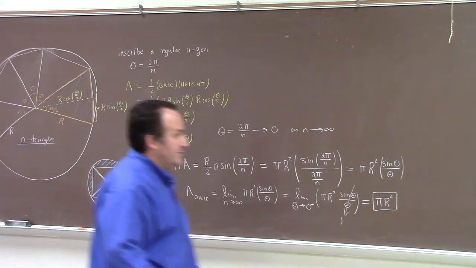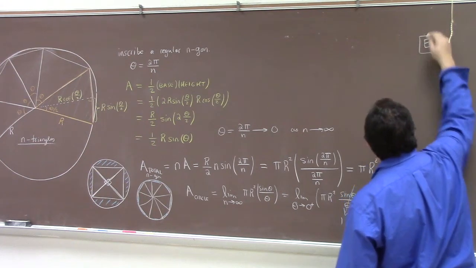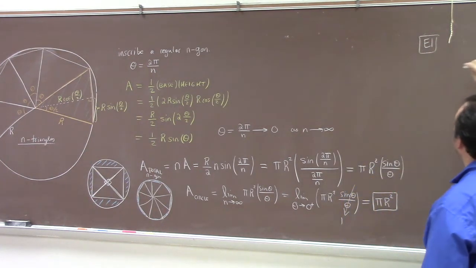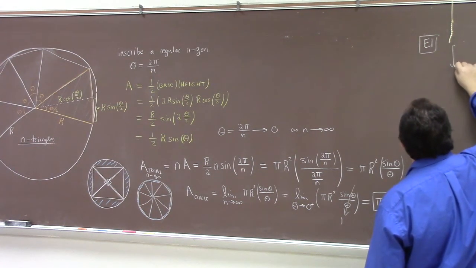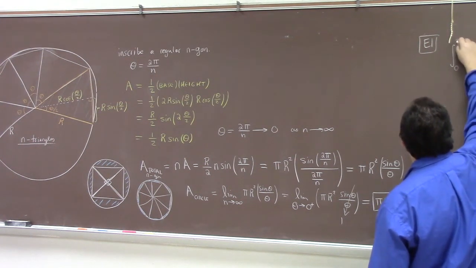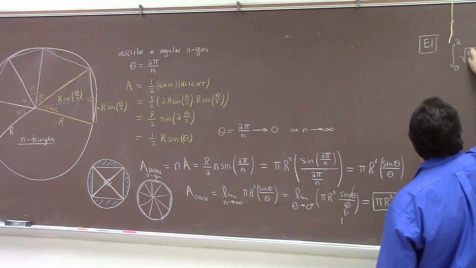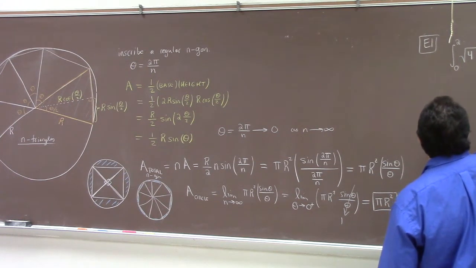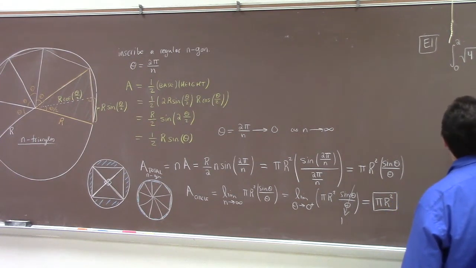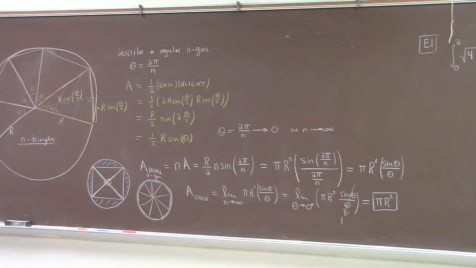Let me give you an example. This is a problem my brother likes to put on his Calculus 1 tests. He puts something like this: the integral from 0 to 2 of the square root of 4 minus x squared dx, on a Calculus 1 test.